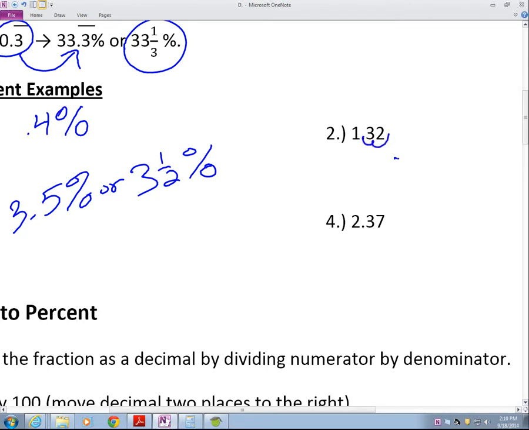Then we have this guy. We go over to 132%. Move over this one. 237%. How many of you had all four of those correct? About 2/3 of you? All right, cool. Those of you who didn't get it correct, did you see where you made a mistake? Yes. Gotcha. Good. Well, a couple of them had decimals.